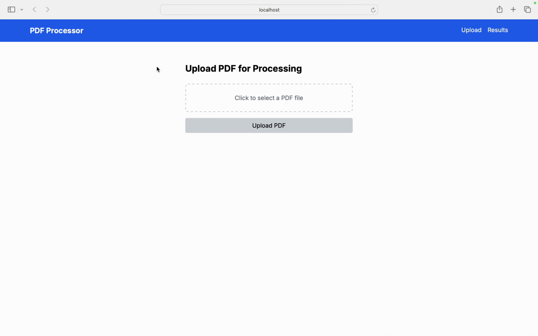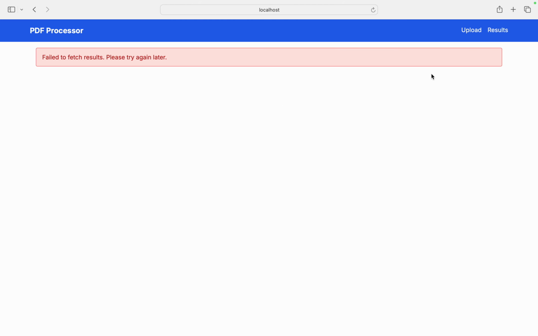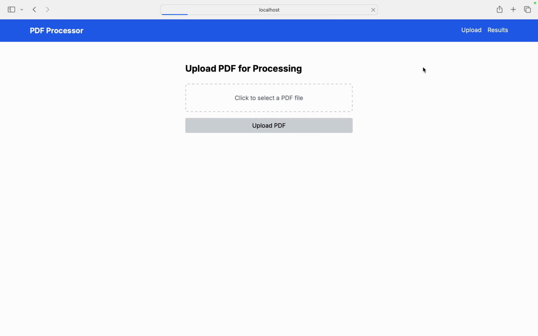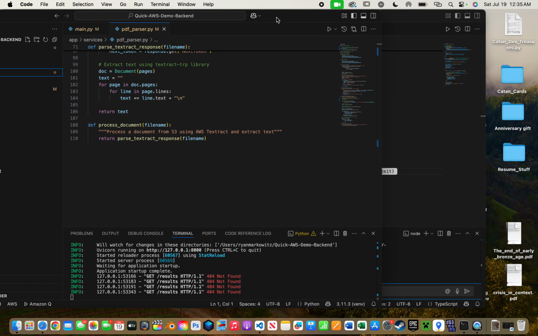Here is the web page that I've made. What we're going to do is upload a PDF file, and after I upload it, I can go into results. It will show me the actual text document, all the text in that PDF file. Right now, I haven't parsed anything, so you're not seeing anything. It says failed to fetch results because I haven't passed anything through it yet. But we'll go back to the upload endpoint, and we're going to upload something. And I'll show you what I'm uploading. You can take a look at it.